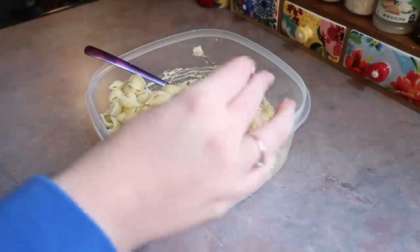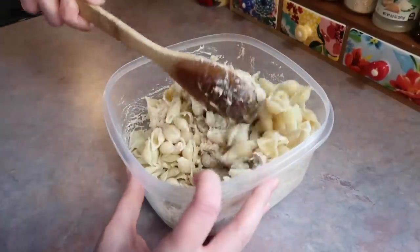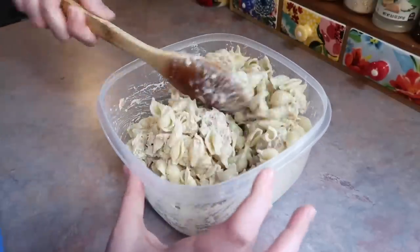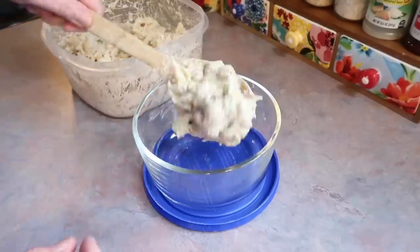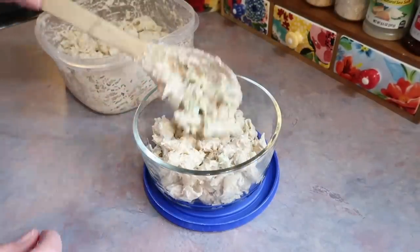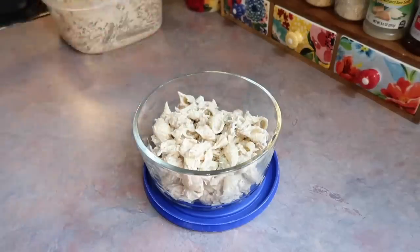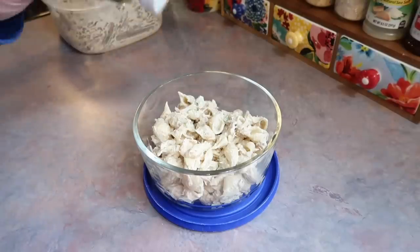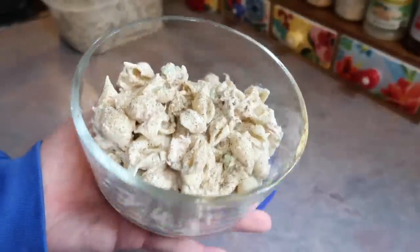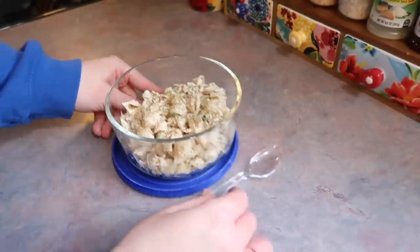I'm going to get all that mixed together really well, breaking up that tuna. Lastly, I'm going to add in some cooked shell pasta — I did about half a box of that, drained it off of course. You can do any pasta you want here, I just thought the shells would be different. I'm just folding all that together gently, and that is it. I'm going to give him a good amount of that, and he loved this. He said he would like to have this more often. I just think it's such a great cold lunch option if you don't have access to a way of heating things up. So that's his tuna pasta salad — I'm going to give him a spoon.